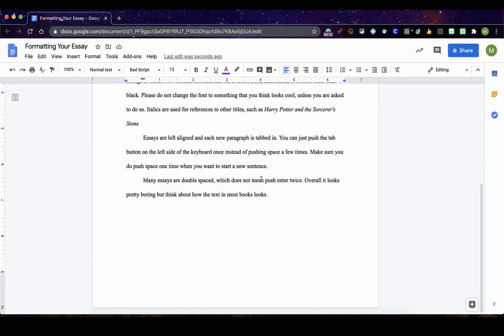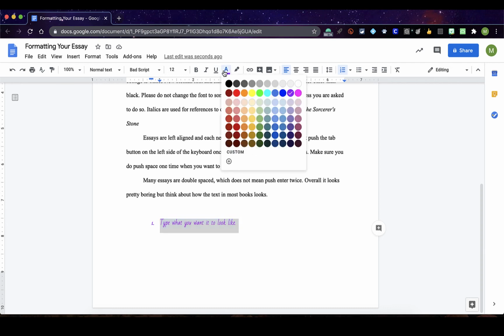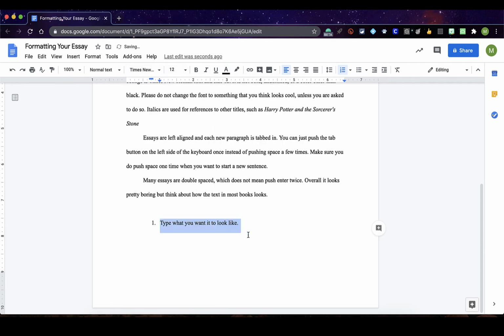Another thing that you can do in Google Docs that doesn't necessarily go with an essay, but if you're doing something else with it, if you want to make a numbered list, so maybe you're making an outline or you just want a list of things, there's a numbered list. So there's my 1. I can type what you want it to look like. Okay, notice I'm back to what I had the font before. I want black, Times New Roman. It'll adjust it for me. Okay, you can just push enter when you're done and it'll keep going on your list.